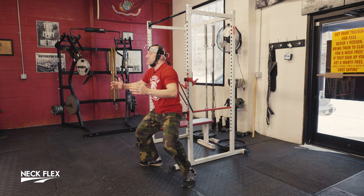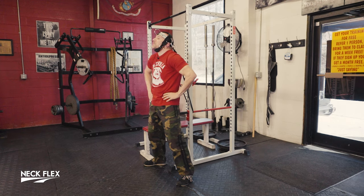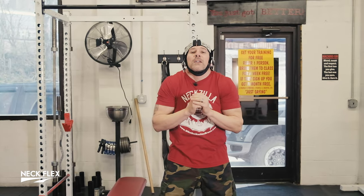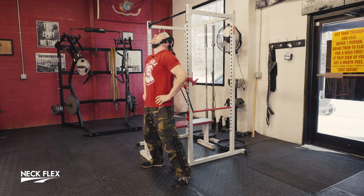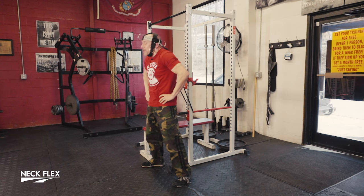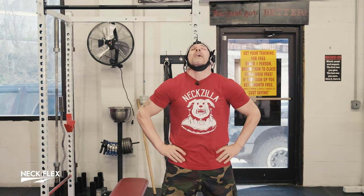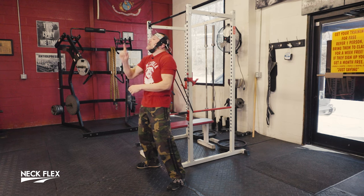We're going to hook this up to the side ring, not the dog ear. I want my hands like this. I'm going to simply stand up — look, my head's already being pulled back. Find what range and amount of tension works for you. This feels like my happy lane right here. I'm going to start to curl. I go fast — I'm a former wrestler, might be 46, but I might have another match in me. If it's too easy, step forward even more to increase the tension. That's range number one.